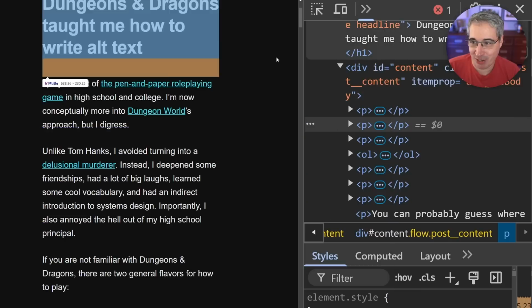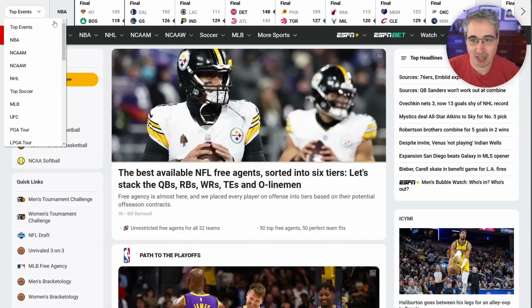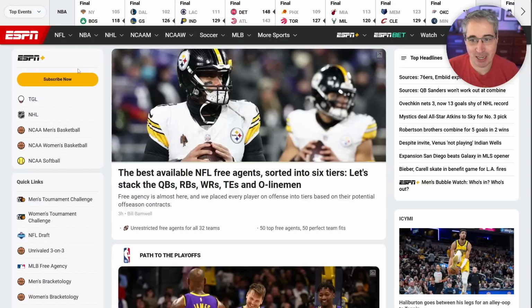All right, the next one we're going to go look at is ESPN. And the ESPN website here is really bad when it comes to keyboard navigation. We talked a little bit about keyboard navigation, or we heard Salma talking about the keyboard navigation. If I come on here and I push tab, I don't actually know where I am. And I can push tab again, and I still haven't got anywhere. And then once I get to my third tab, I highlight over here. And then if I push tab again, it disappears. And if I hit tab again, it goes to the second score, and then the third score, and then the fourth score, and then the fifth score. And I have to double tab every time, and I don't know what I'm getting in between them.